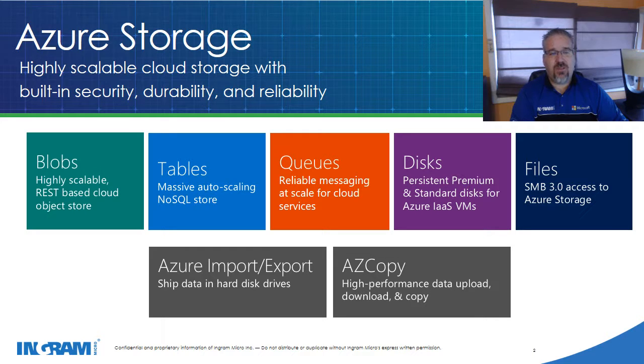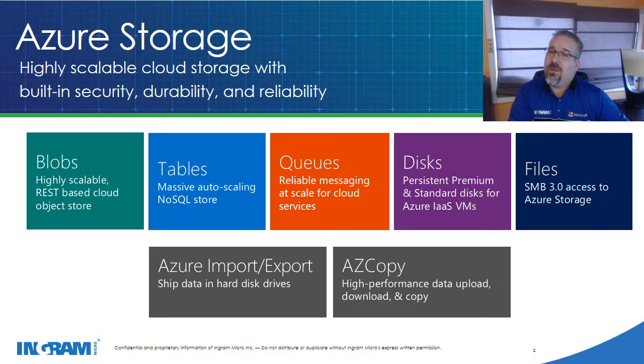Tables are massive auto-scaling NoSQL stores. Very robust, available to manage the data that you require. Queues, reliable messaging for people that understand tables and queues. I'm not going to get into much detail there. Typically in the SMB environment for infrastructure, we don't really work in tables and queues.